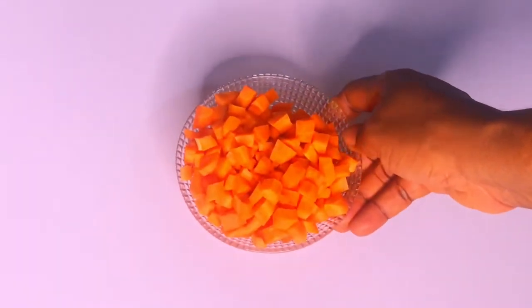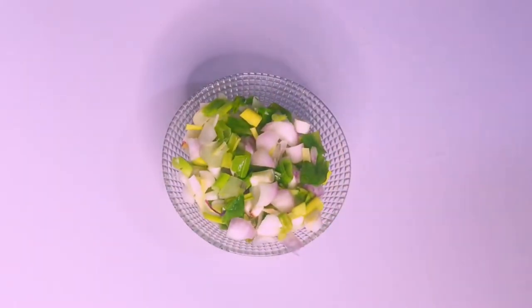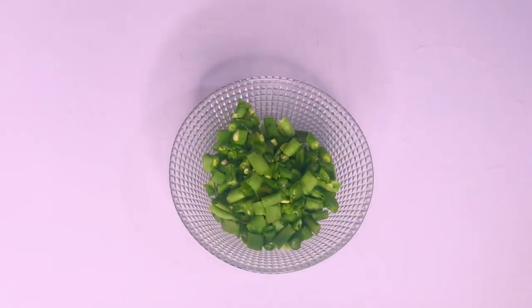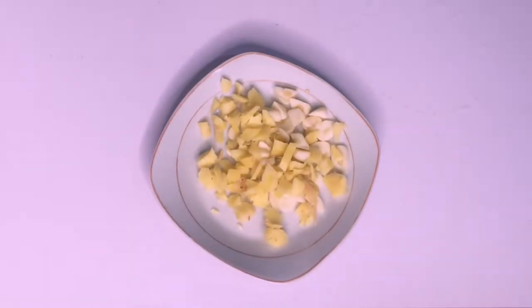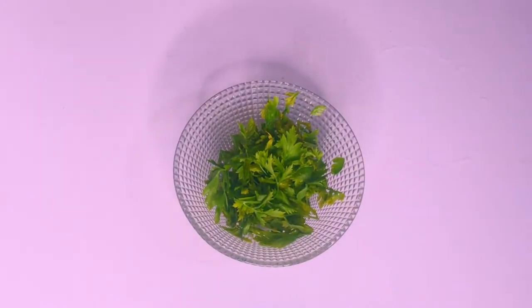So guys, here I've got my chopped carrots, I've got my spring onion here, I've got my green peas already sliced, and here is my sliced onion and ginger and garlic. Here I've got my parsley.